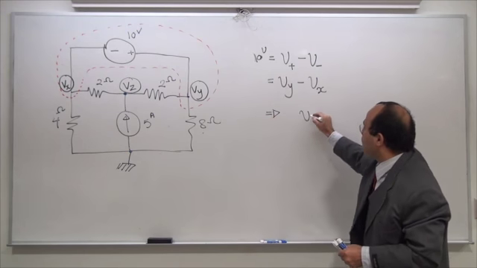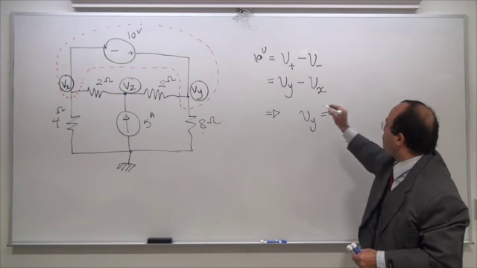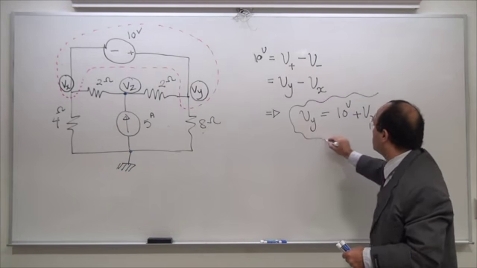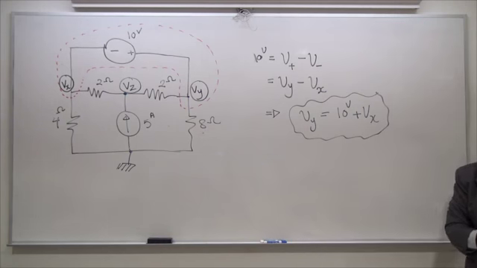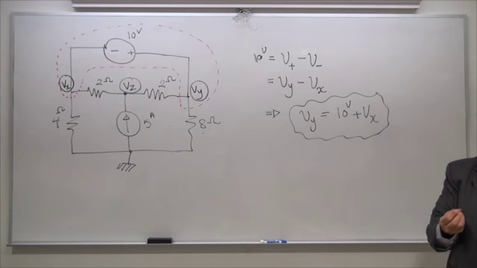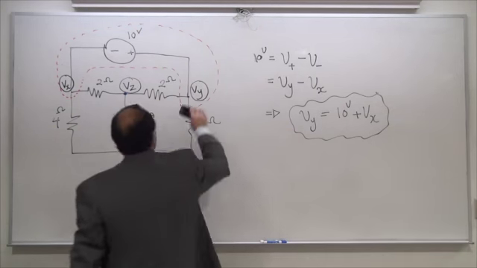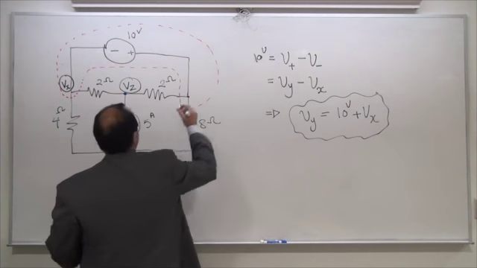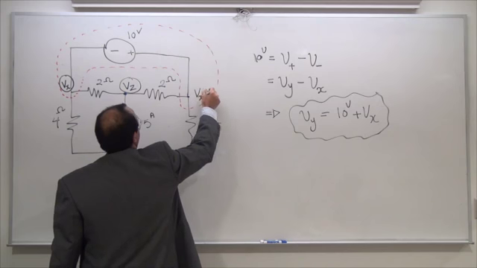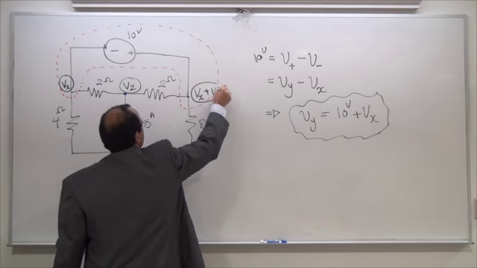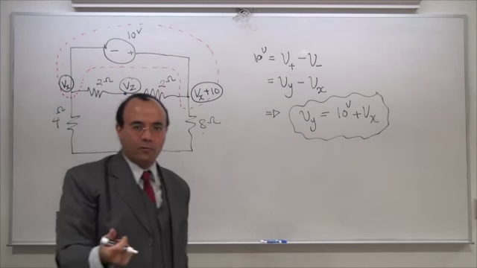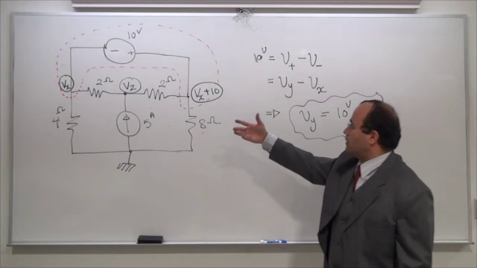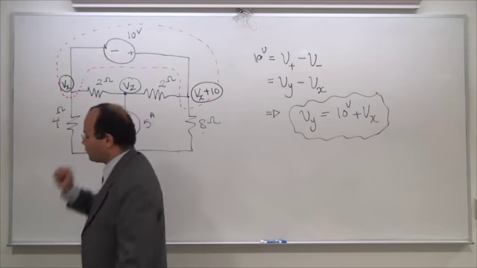I'm going to say, if I know what Vx is, Vy is going to be, take it to the other end, 10 volt plus Vx. First, I'm going to identify how the balloon is. Vy already has a relationship with Vx. It's going to be Vx plus 10. You already reduced one unknown. Your system previously had 3 nodes in mind, Vx, Vy, Vz. Now you have only Vx to find and you have Vz to write.